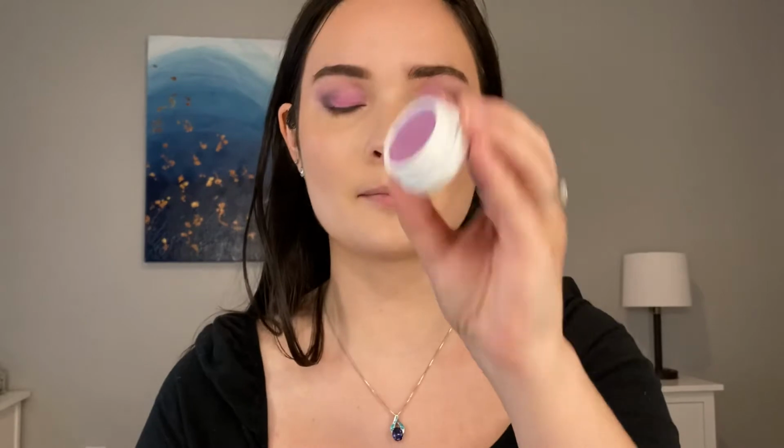Okay, so let's go into that really beautiful ColourPop single shadow. And we're gonna lay that over the top. So I'm gonna pick that up with my finger actually. Sometimes glitter, really shimmery, glittery shades are best applied with your finger. Now for this, I think I'm gonna put that really in the center of my lid. Oh wow. Gosh, that's so pretty.